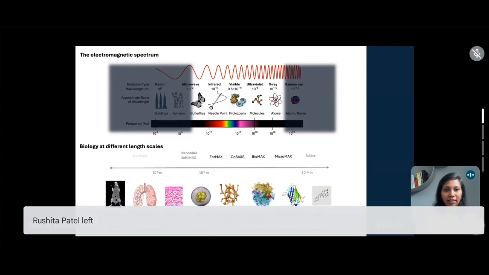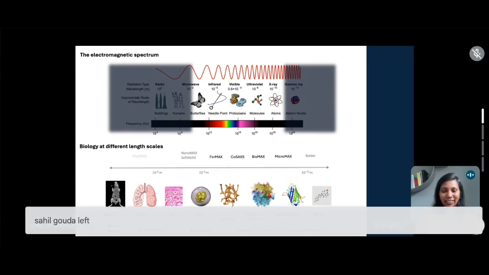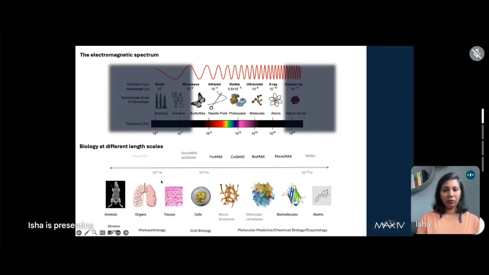How do we use it in life sciences? I'm taking an example from MAX IV. We have a number of beam lines. I'll shortly go into what beam lines are. For example, if you make your lenses such that you can use softer X-rays, and by softer X-rays I mean not very high intensity, not something which penetrates the atoms, it can look into your organs, but only at a certain depth.